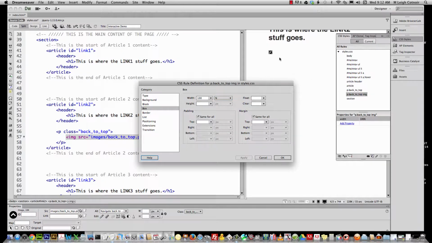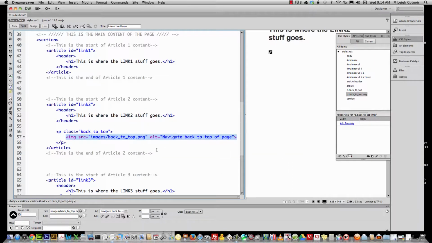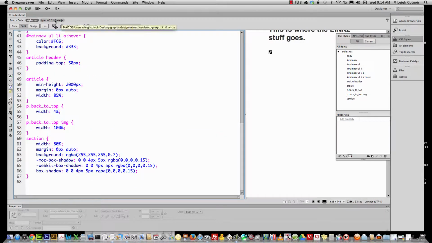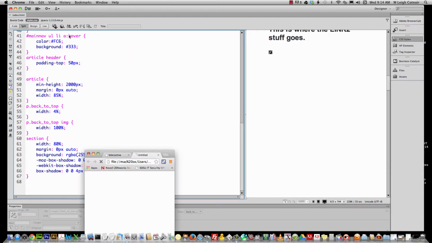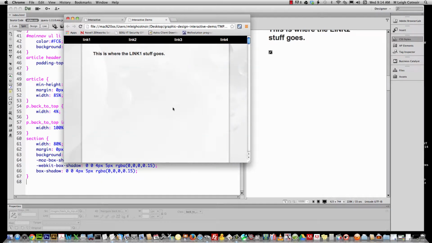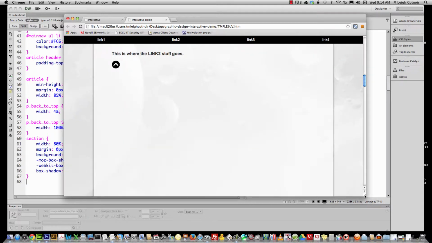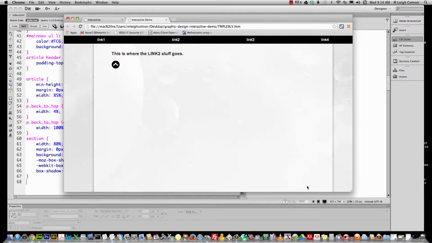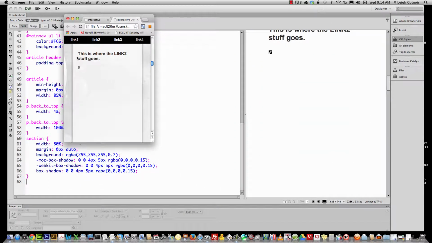And then now you see that it gets really small. So 4% might not be the right size, but let's just say OK and let's save it, and let's do a little test. Okay, we can save that too. Remember we didn't apply it on link 1, we put it on link 2. And see, here's our button. The bigger we get, the bigger the button gets. The smaller we get, the smaller the button gets. Now that might be a little bit too small.